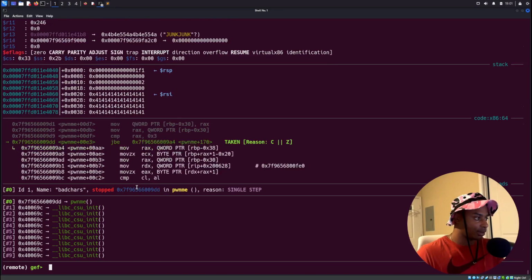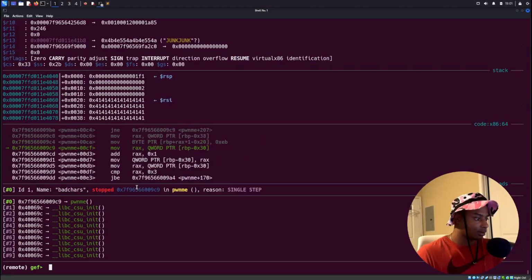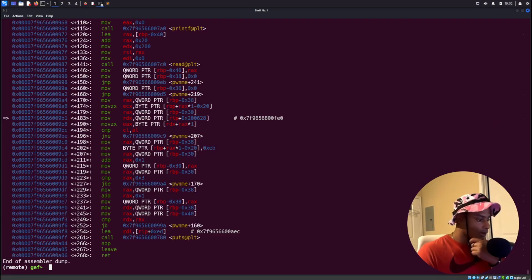Okay, it's taking a bit. That's fine. My goodness, that was taking a while. So I'm actually going to set another breakpoint, and I'm going to set it outside of this for loop.